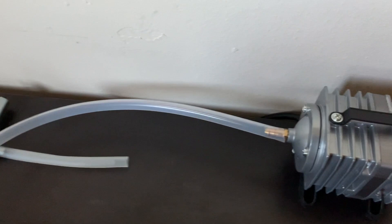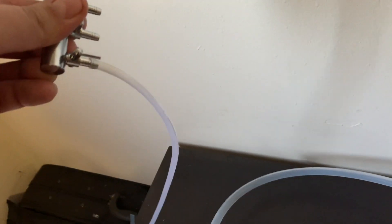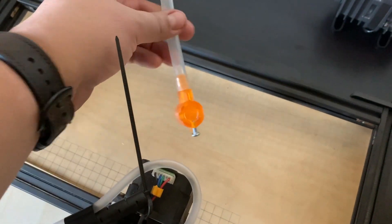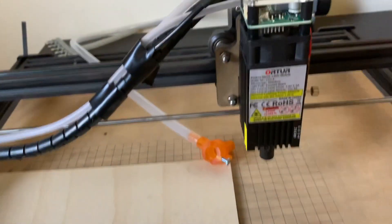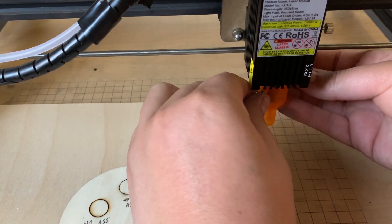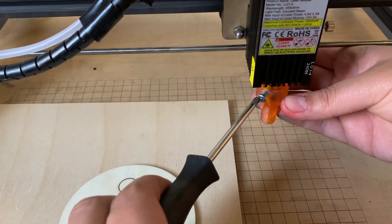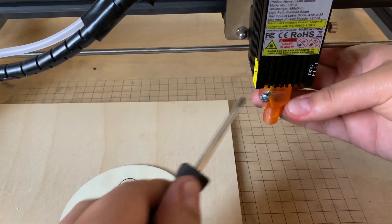One thing you'll notice here is the tubing — much thicker than the last one. This one's going to have a much thicker tubing. I don't have it connected just because I'm not sure I want to connect it right now; I'm just testing it to show you how to connect this one. Just slide it into the cylinder all the way, make sure it's all the way in. This one does have a set screw that needs to be tightened, so I'm going to go ahead and tighten it — nice and tight.